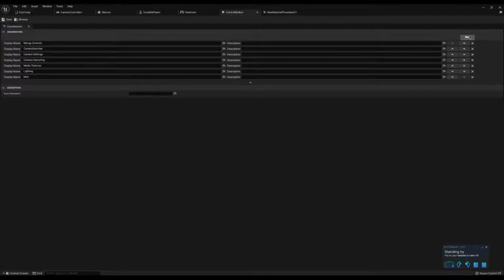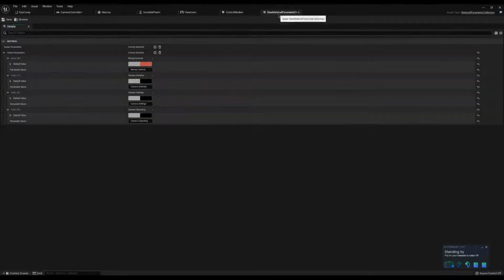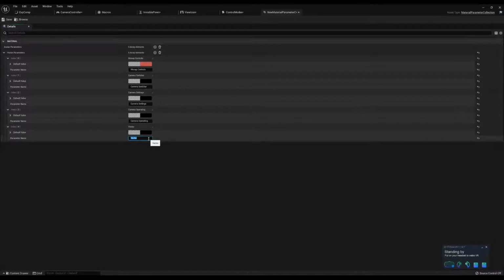Camera operating, media textures, lighting, miscellaneous. Media textures.